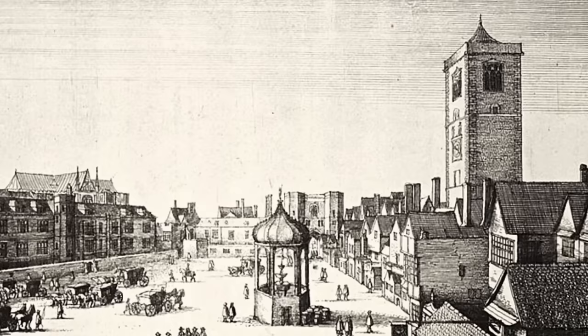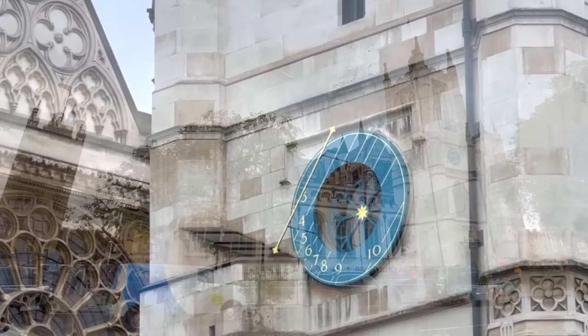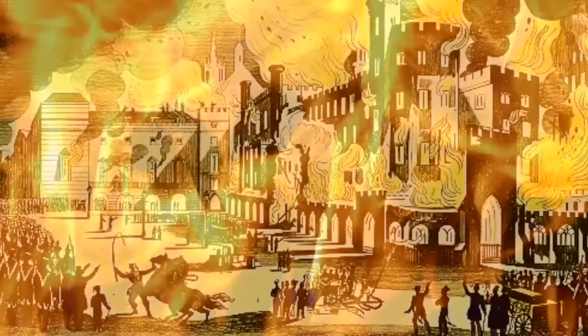After the medieval clock tower was demolished, no replacement was forthcoming, leaving folk in Westminster to rely upon two sundials for the time. You can still see a sundial on Parliament Square today — it's fixed to the tower of St Margaret's Church. Then, 135-odd years later, on the evening of 16th October 1834, a huge fire broke out in the Palace of Westminster, destroying almost all of the old government complex. Only the medieval Westminster Hall survived.